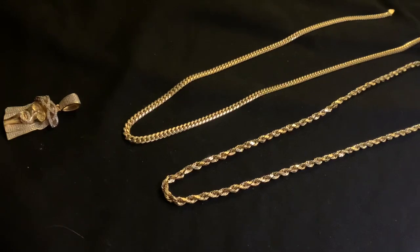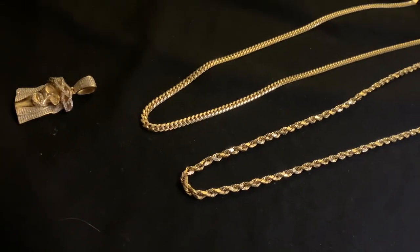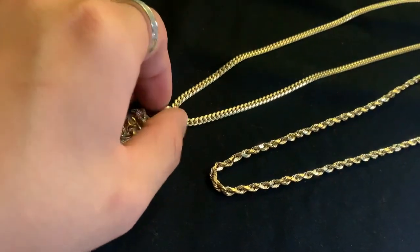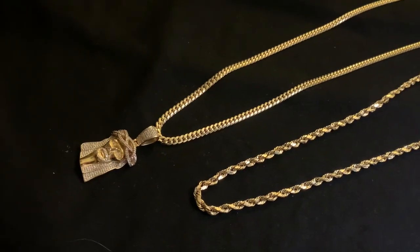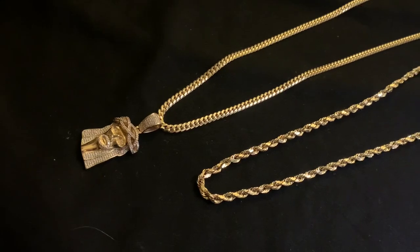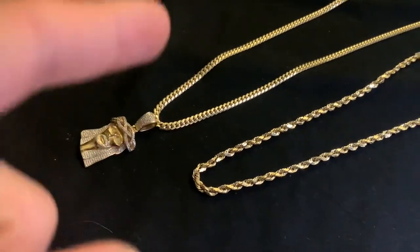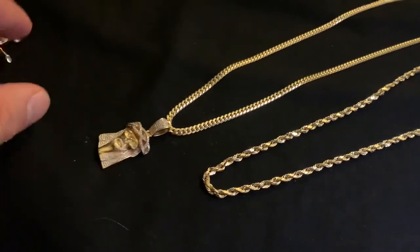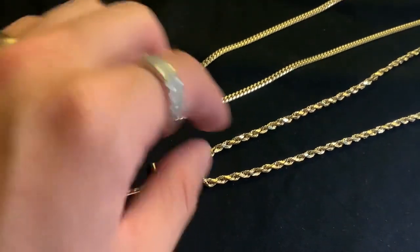Got some stuff on the way for the channel for y'all to see, for reference. Or, do you want to wear the Miami Cuban link with a pendant like this? Shout out to that Jacoji guy — everyone has respect for him. But he said the Cuban link don't look good with a pendant. I beg to differ, man. It looks great with a pendant. He says there's like a little twist at the bottom — you don't even notice that when you're wearing it, and people don't notice it either.